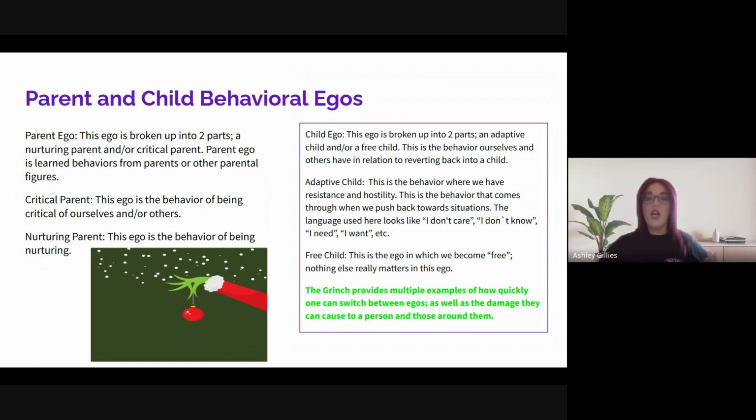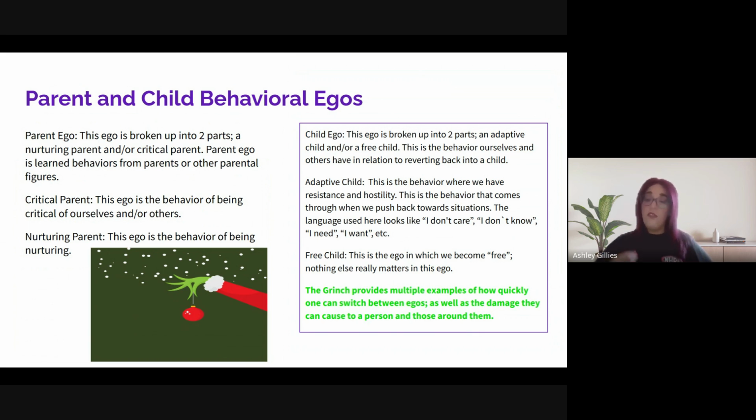Adaptive child, free child. Your adaptive child is the behavior part of you when there is resistance and deeper hostility present. Okay, so again, the kid that wants the Happy Meal, they've got deeper hostility because they don't want your spaghetti. They got resentment because you didn't get them their Happy Meal. Okay, there's pushback. So we as adults can also have pushback. However, we're not sitting in the back of a seat throwing a fit over a Happy Meal. I mean, at least I would hope not.